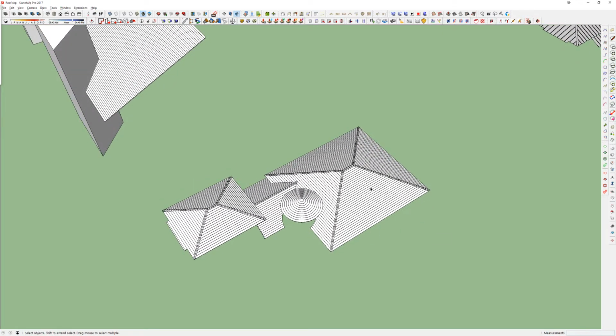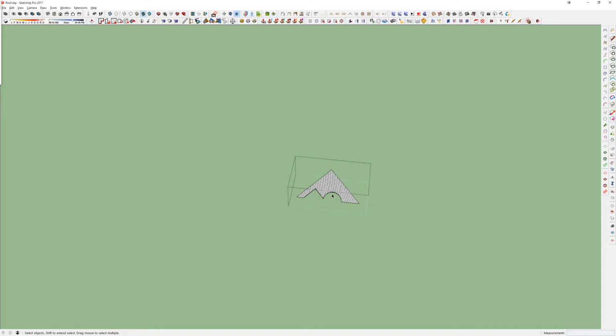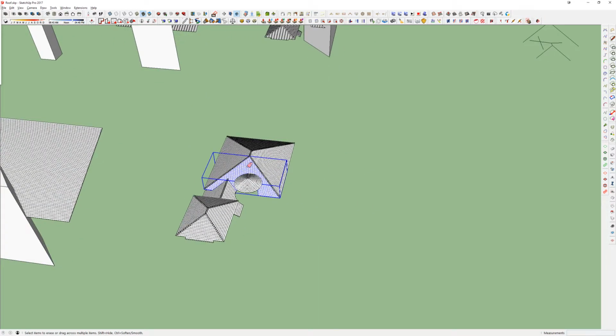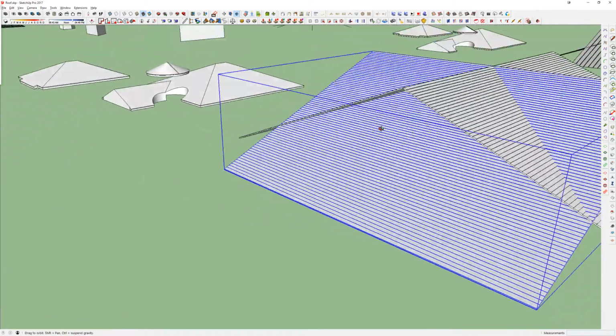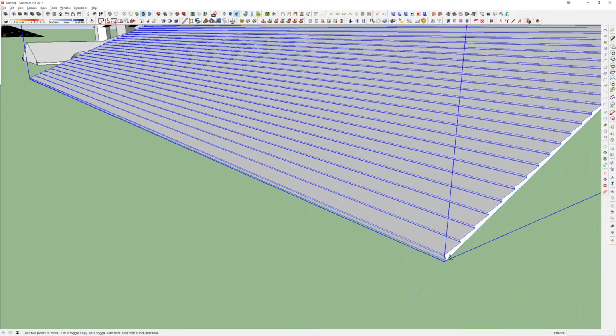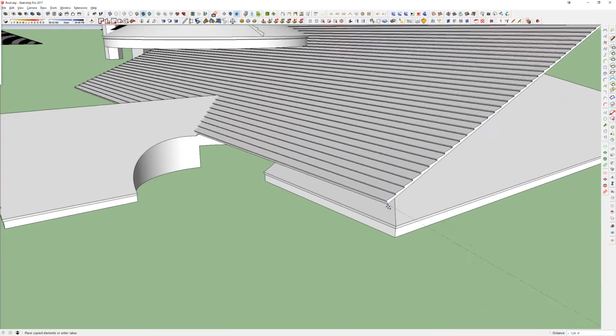And what's great about this is these triangles are one thing, but a piece of roof like this could be very difficult to build. In fact, I'm going to erase that one and do that process again, so you can see on a slightly more complex roof just how easy this process makes it.